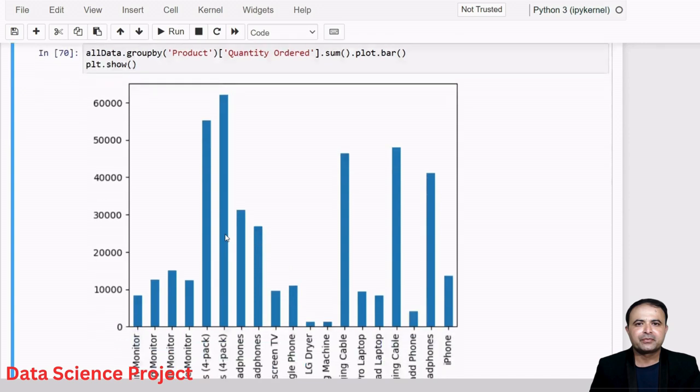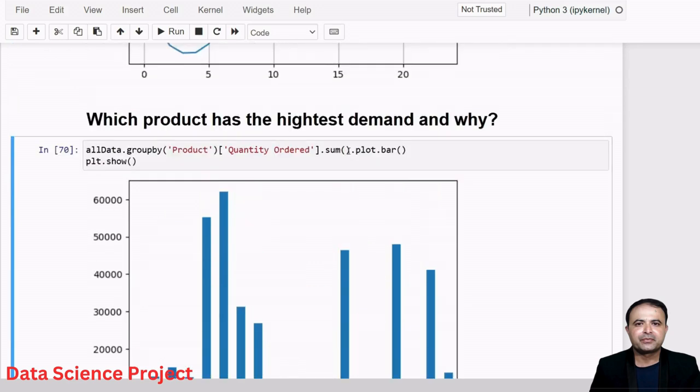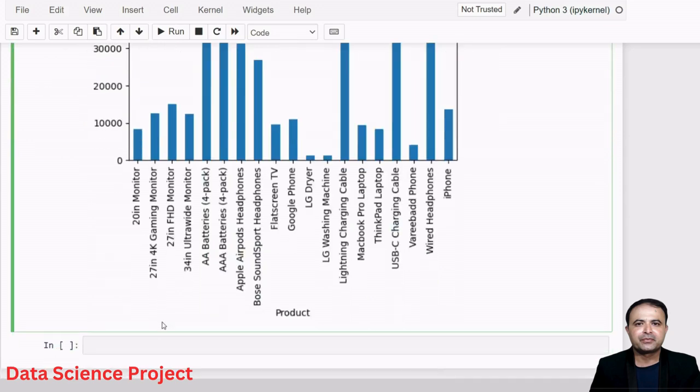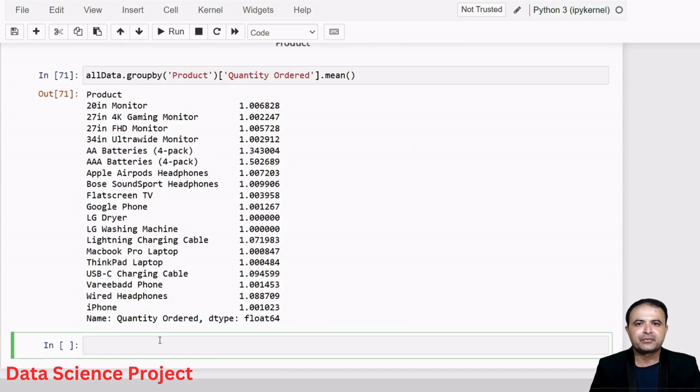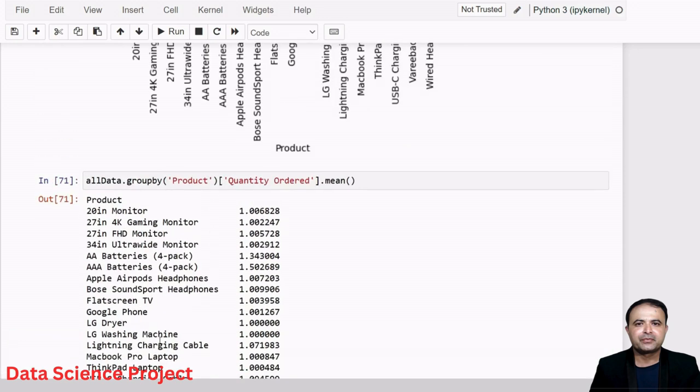Now, if I want to find out the mean of all the data, mean is the average. So you can see the mean of the particular. And we can also find out the mean, sum, indexes. So many things one by one.